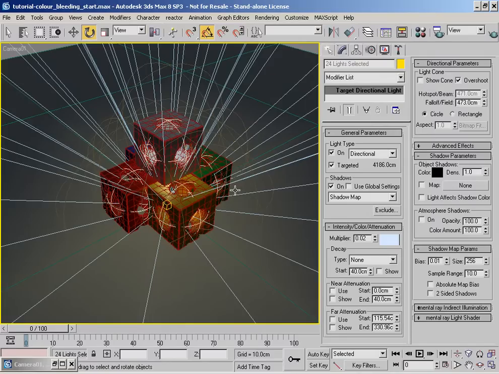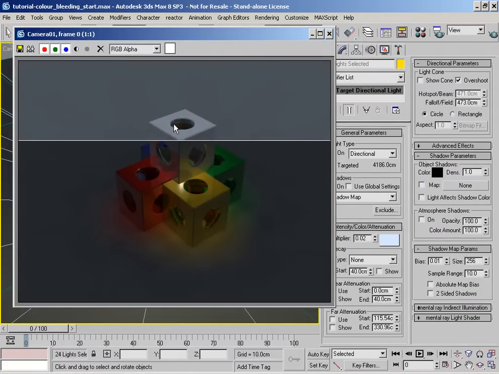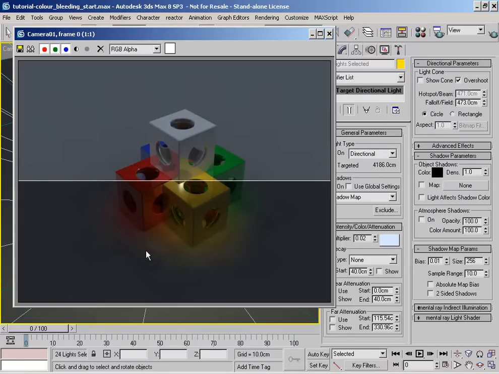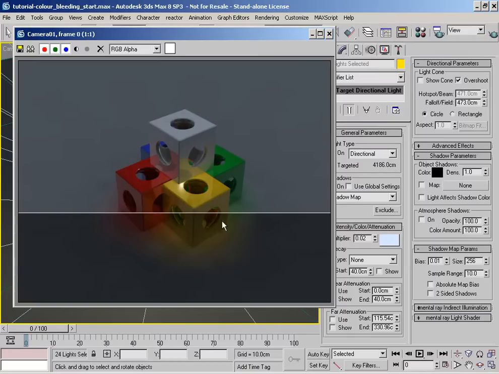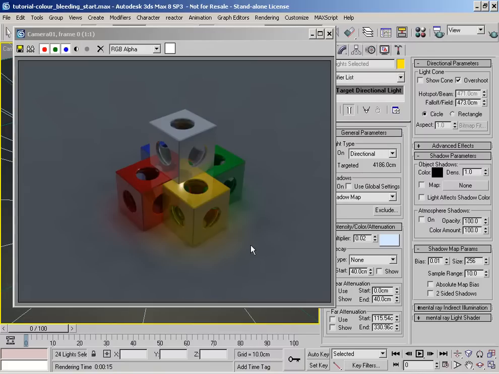So if I now go back into our camera view and render that out, because we've increased the lights, render time's obviously gone up a touch, but the banding has now been reduced quite considerably. Also, the actual light intensity has gone up. It's roughly about the right kind of intensity that we want at the moment. Still got a bit of blotchiness around there, so I'm going to turn that up to 20. Render that out again. This is a lot of times that you'll actually spend playing with light settings to try and mix and match and erase any problems.